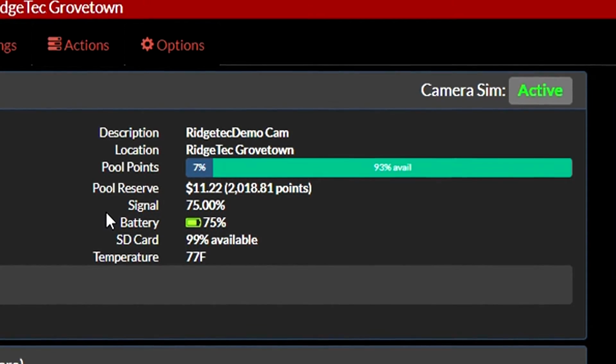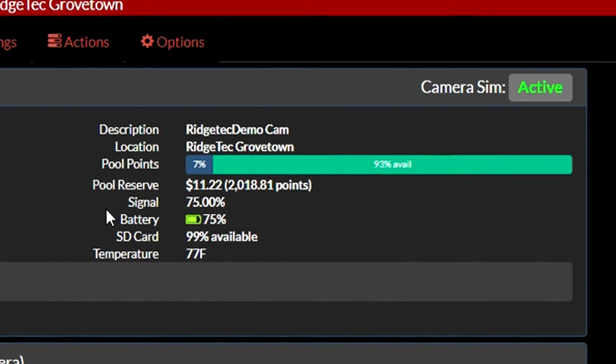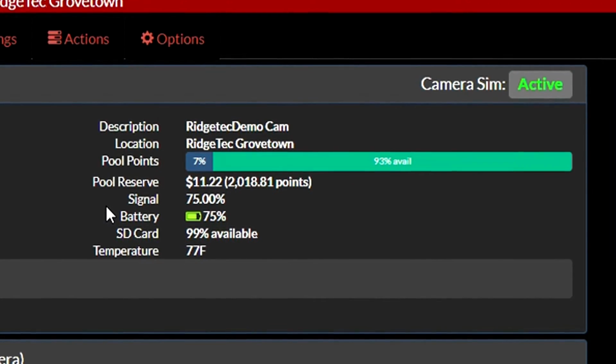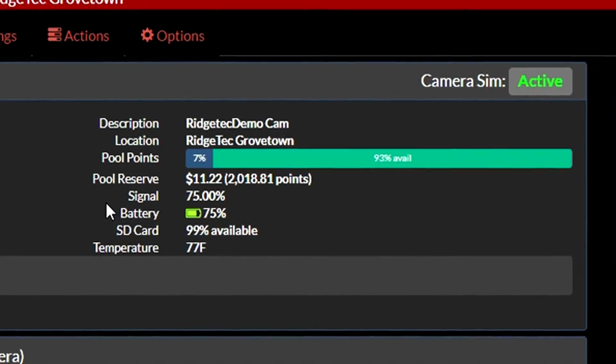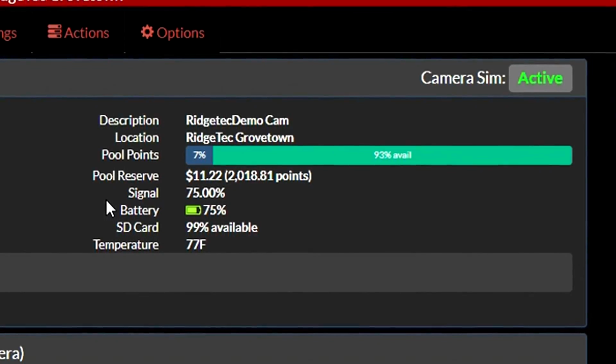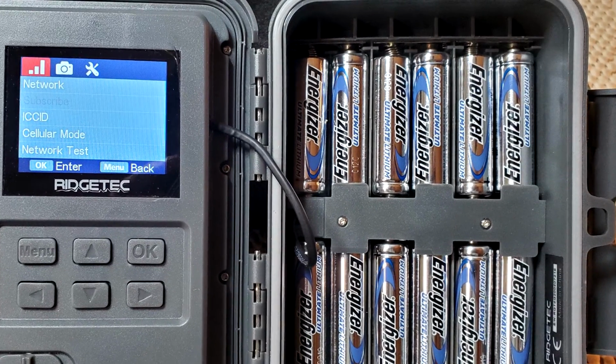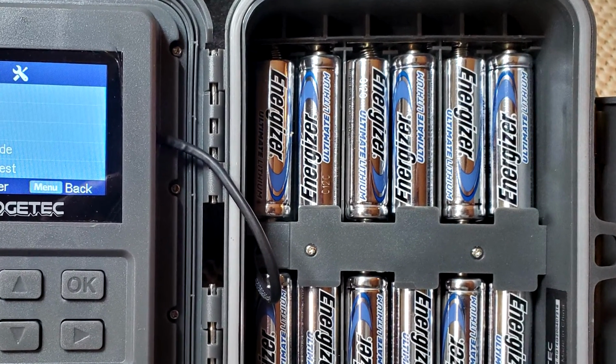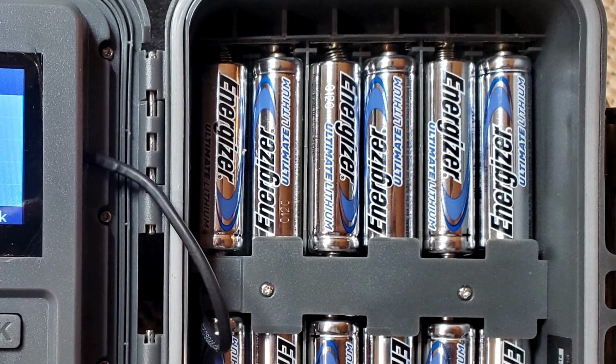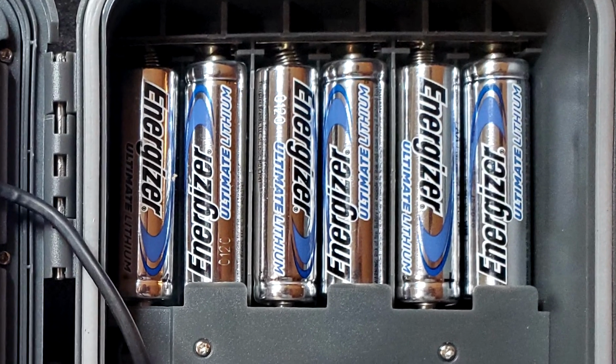Make sure to keep an eye on your battery life and check your camera's batteries when this falls to 50%, as some batteries hold a nearly full charge for a long period of time and then quickly deplete. We recommend using Energizer lithium batteries if you're not using solar or AC power to run your camera, as they perform much better than alkaline batteries over time in inclement weather.